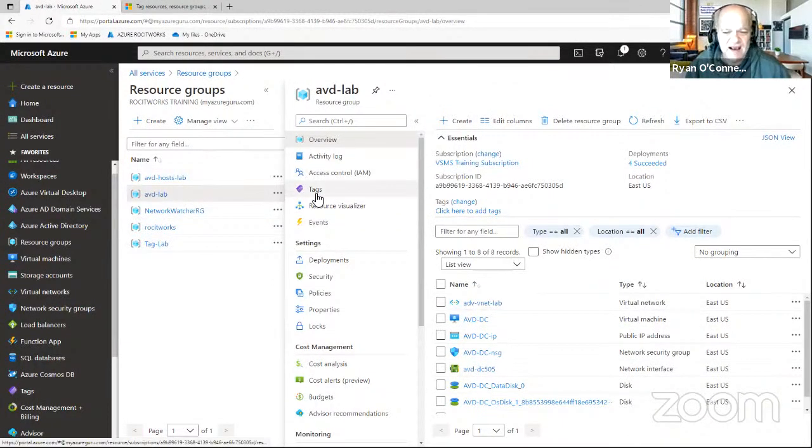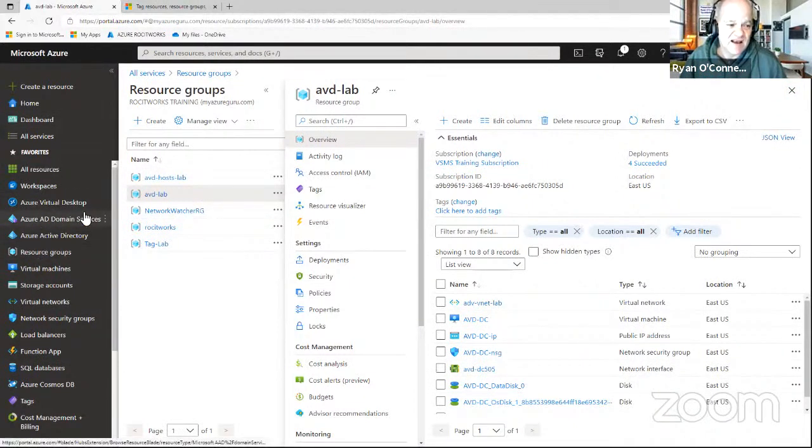So there's a lot of things that tagging does that people just take for granted and don't worry about. But yet, when it comes to billing time, you'll be so grateful you've tagged stuff, trust me. So getting into the habit of tagging your resources, in my opinion, as a real world Azure engineer that looks after live Azure environments, tagging is definitely something you'd want to do to keep control of stuff so that you know what's going on. I always have tags right on the top of my menu in terms of managing those resources.